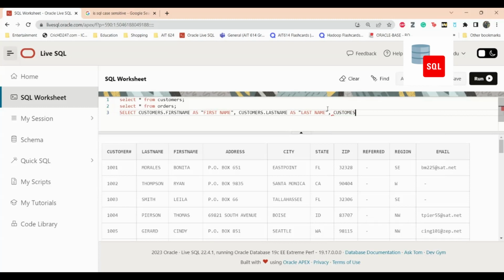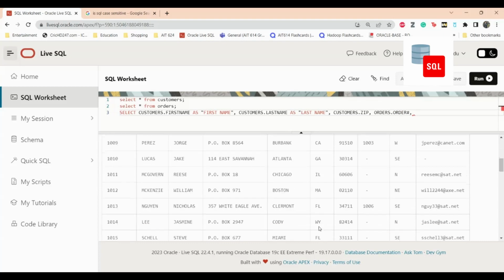And now what we do, customers dot, we wanted to find out the zip code, customers.zip, comma. Now we want to do order numbers, which will be orders.order_number, comma.